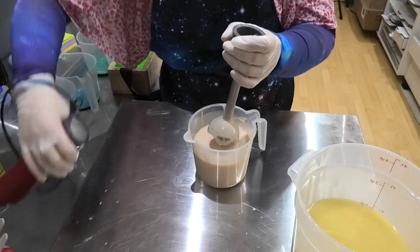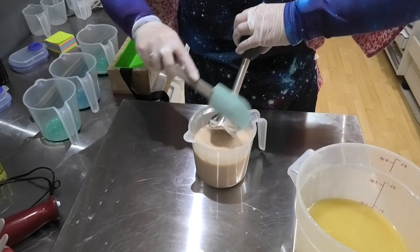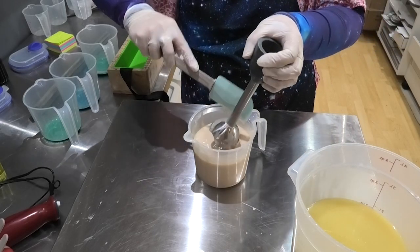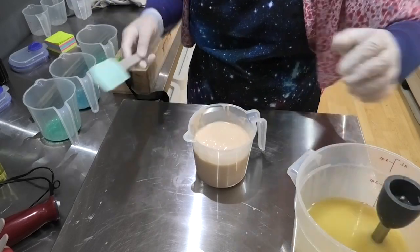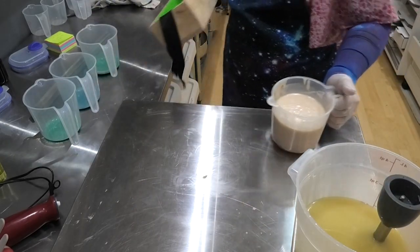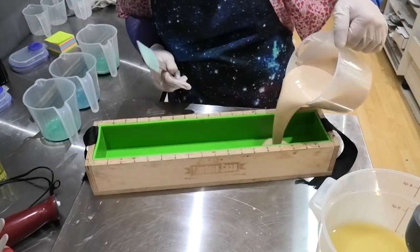Just giving that a bit more of a stick blend because I want to create a bottom layer in this soap, so we're going to have that a little bit thicker than I normally would. I'm going to grab our mold here and pour this in.